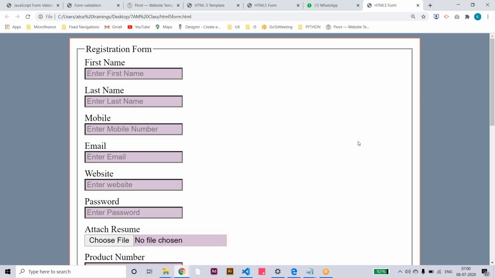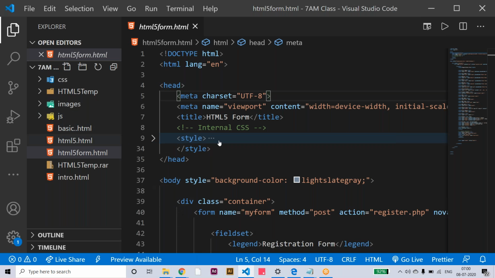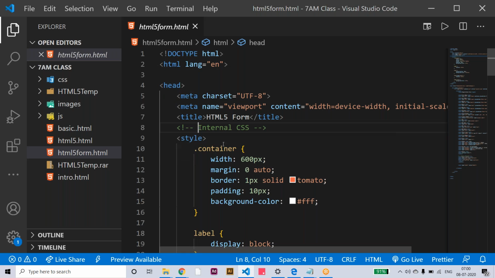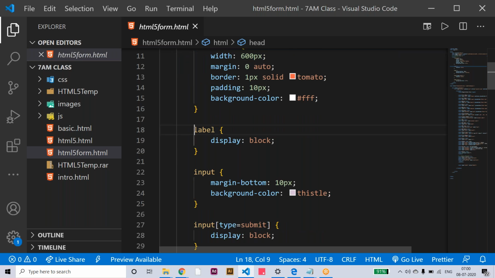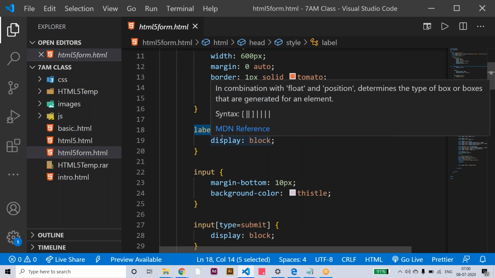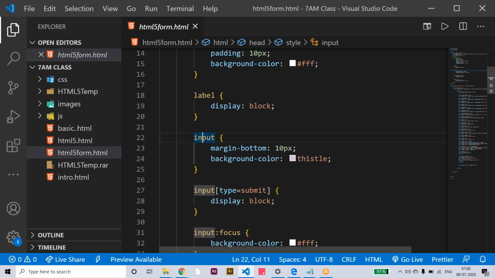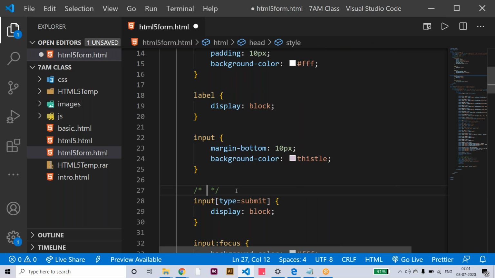So what is the difference between them? What are the new features in CSS3? How can we apply CSS3 to our web application? So coming to here, by creating a style sheet like this, for example, inline or internal CSS, and how to create user-defined classes, and apply, for example, tags as CSS selectors, like label and input, and this you can call an attribute selector. Okay, so let me save here.